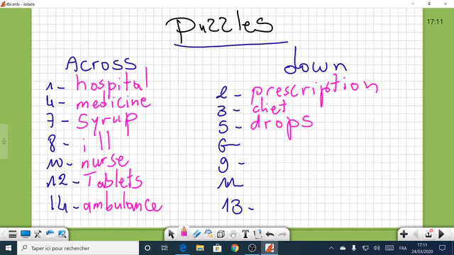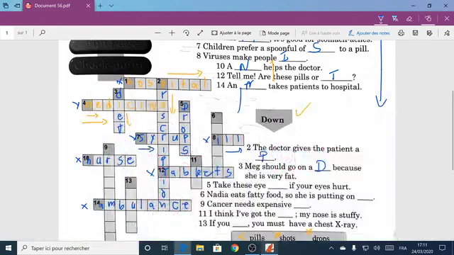And next, we go to number 6. Nadia eats fatty food. So she is putting on. When we eat fatty food, we put on, we become fat. So we're putting on what? Putting on weight. So which number is this?